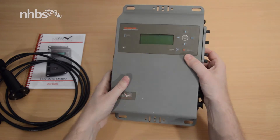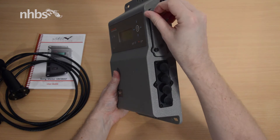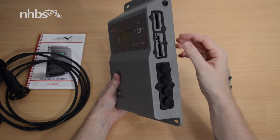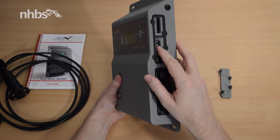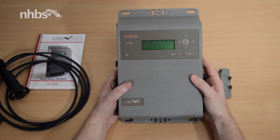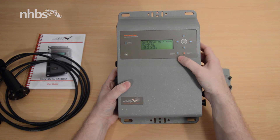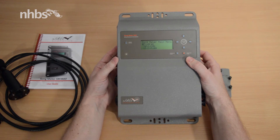On the other side we have the memory bay and connection ports. The memory bay can hold up to four SD cards and is SDHC and SDXC compatible, giving a much longer recording time. It also houses the all-important on/off switch activating the control panel on the front, which has a large LCD screen with menu and navigation buttons to the side, programmed start and stop buttons, a status check, and an LED indicator.